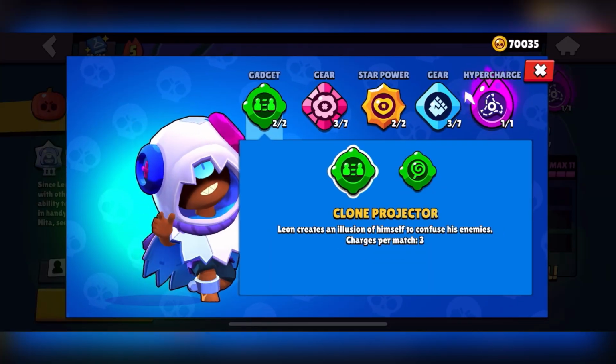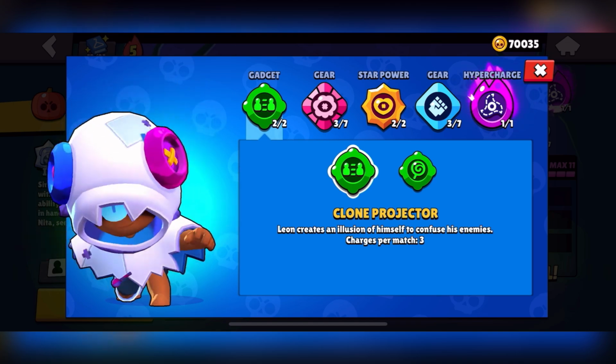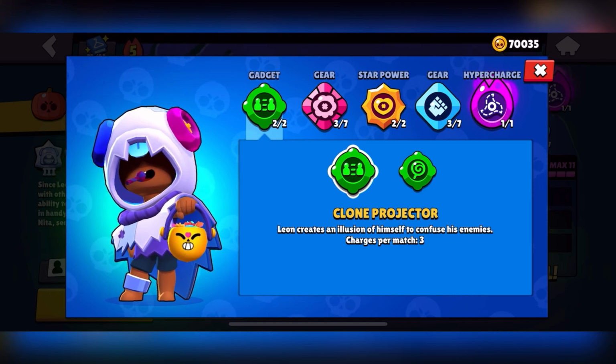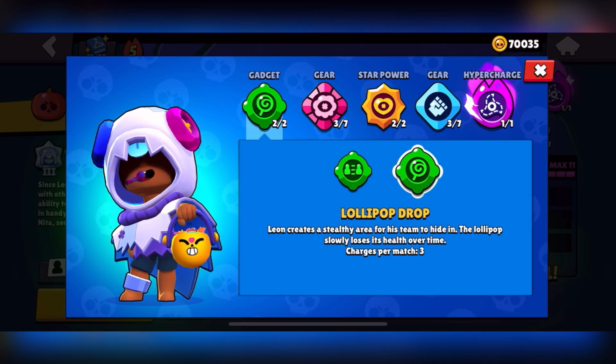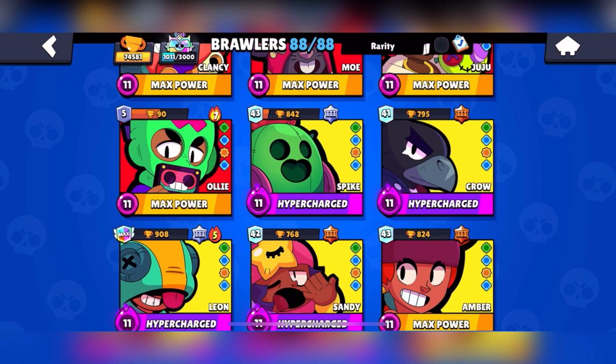Next up, we've got Leon. Clone Projector, probably every 10 seconds. Just because I don't want you to be able to spam this gadget, because it can be like a human tank. And then Lollipop Drop every 25 seconds. It's really good for team synergy. We've seen in the past this gadget make Leon very meta, so definitely that.